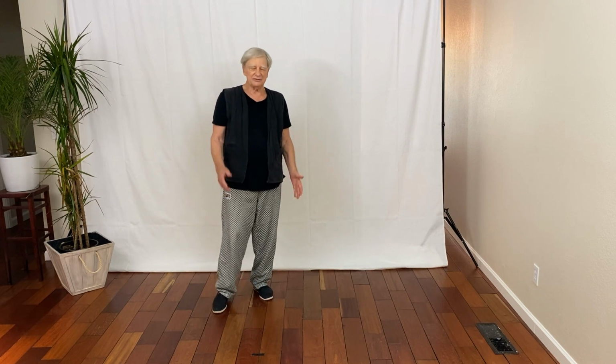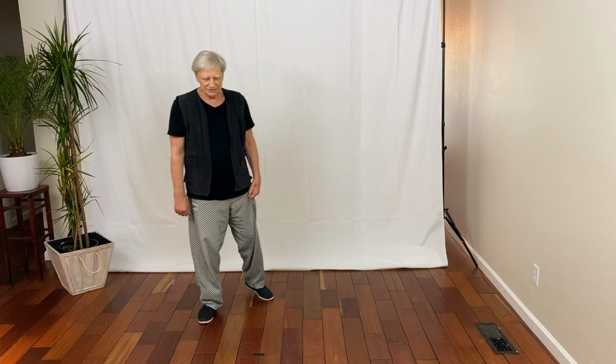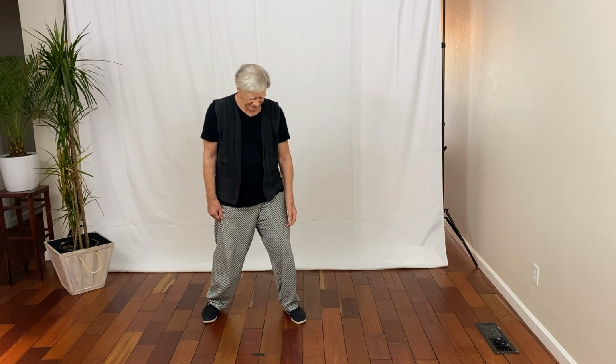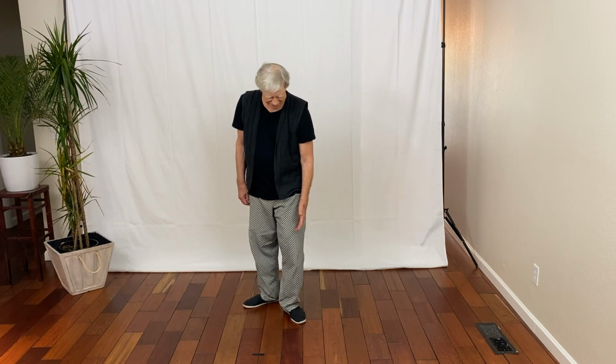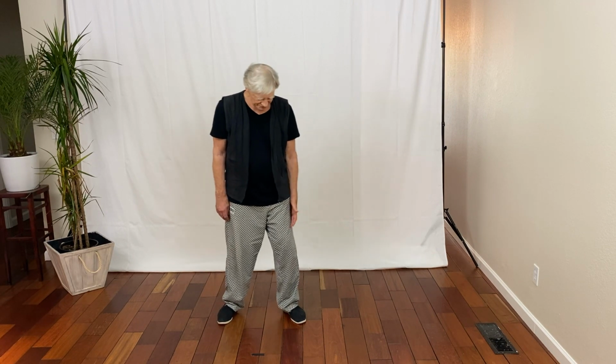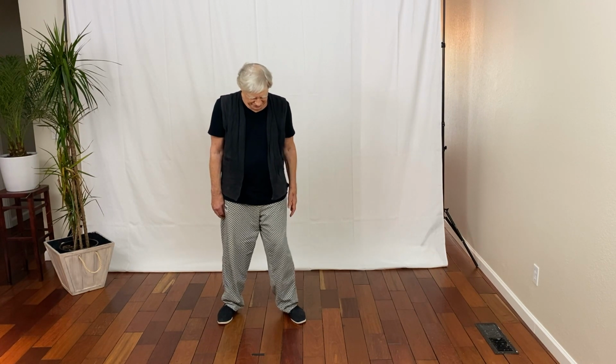Just a little technical point about the three marrow washing exercises. They all give you an opportunity to exert some control over the knees. The general rule is you want the knee to, as much as possible, be aligned with the toe. There are certain cases where it's pointing in another direction, but you always want a kind of vertical alignment, and you want the knee to resist efforts to destabilize it.